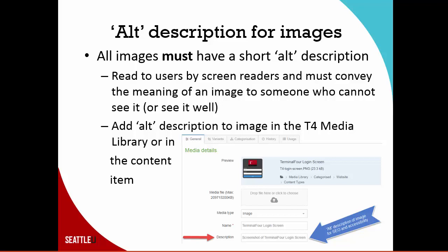This website accessibility guideline is a really big one, and for some content editors, if you haven't been doing this all along, you may have some work cut out for you in reviewing all of the images you've used on your website and adding alt descriptions to those images. But this is a crucially important aspect of website accessibility. For most images, you will add the alt descriptions to the image in the media library, but some content types have you add images directly to the content item, rather than having you select an image from the media library. And for those content types with direct add image fields, unless the image is purely decorative, like with banner images, you will add the alt description to a field in the content type.